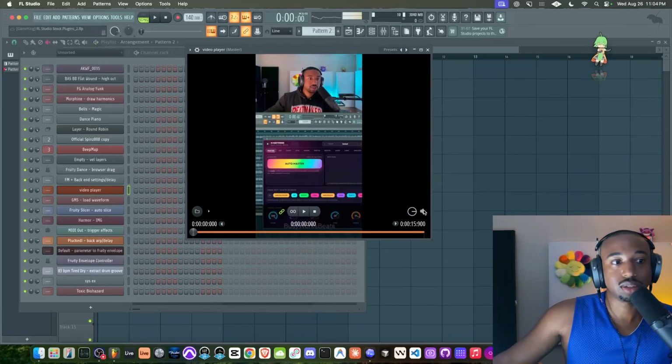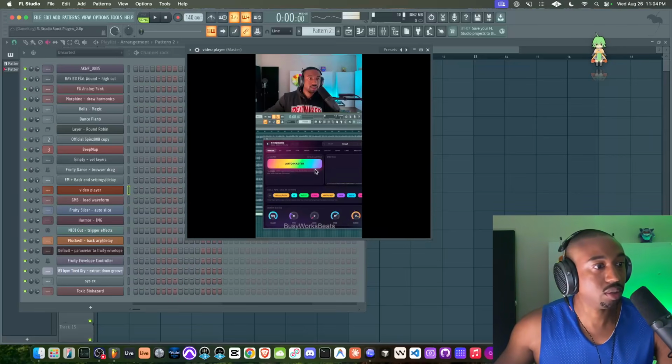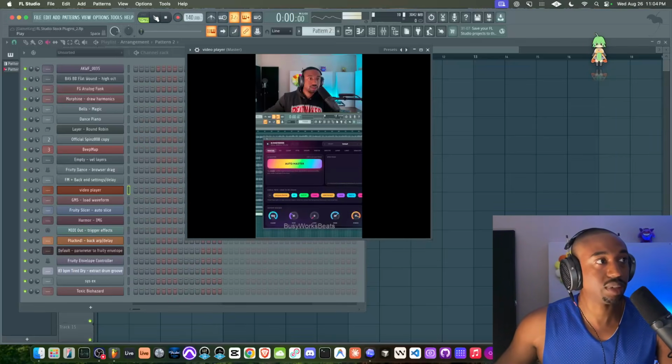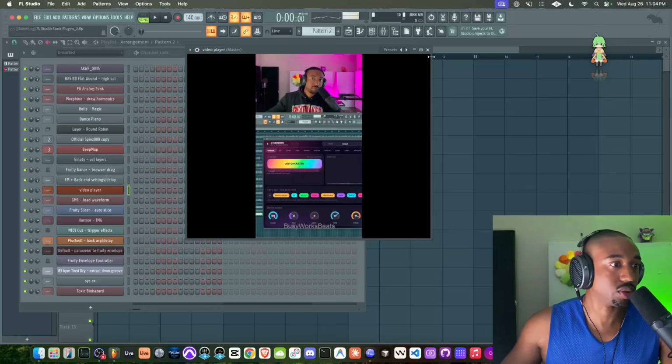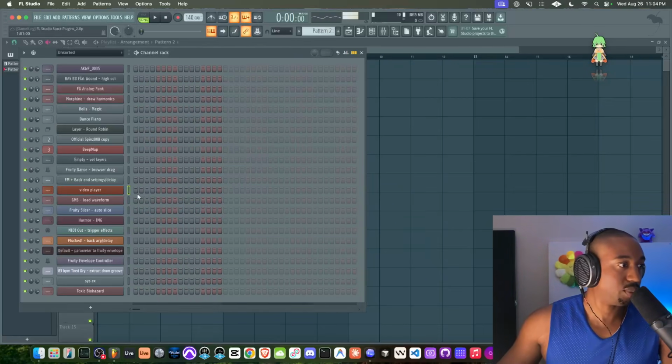Basically, you just have to mute the audio, so it doesn't play back the audio from the video. And then you can hit this little link button, and every time you hit play in your DAW, it will start playing the video. So now you can synchronize your music to the actual advertisement or shorts clip, whatever you guys are trying to animate with music.